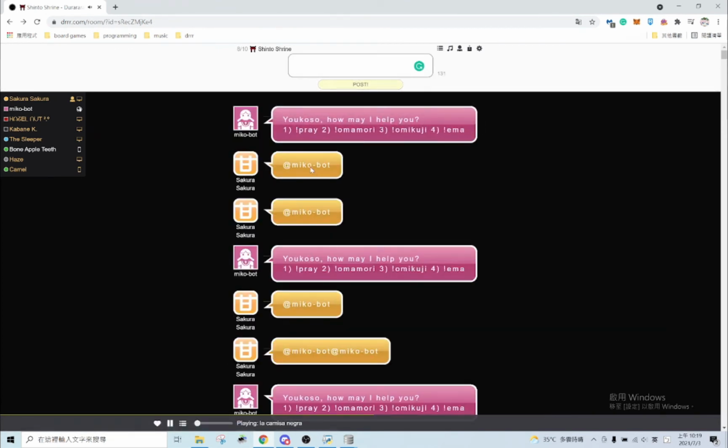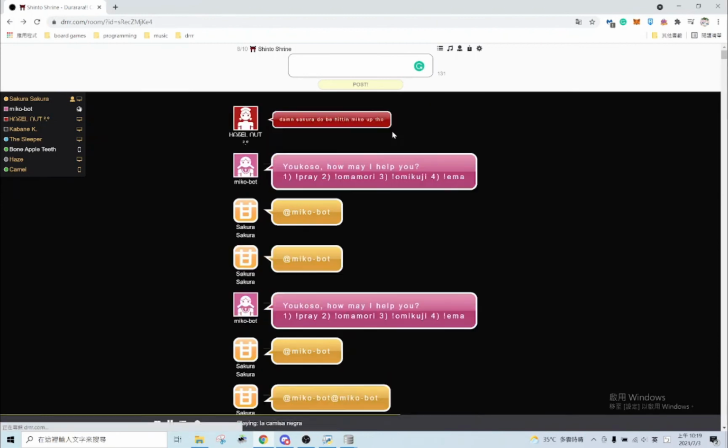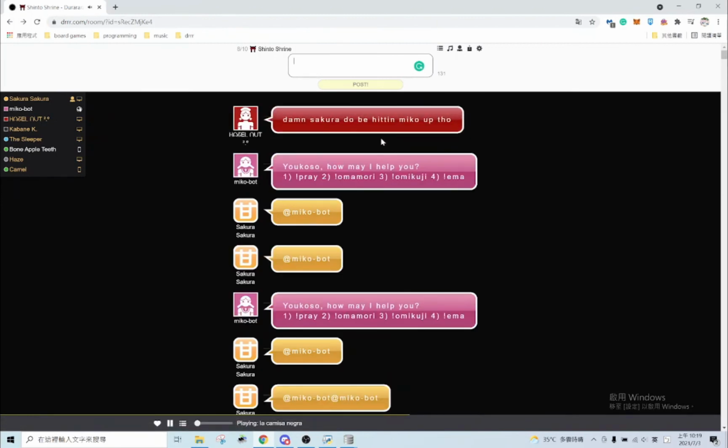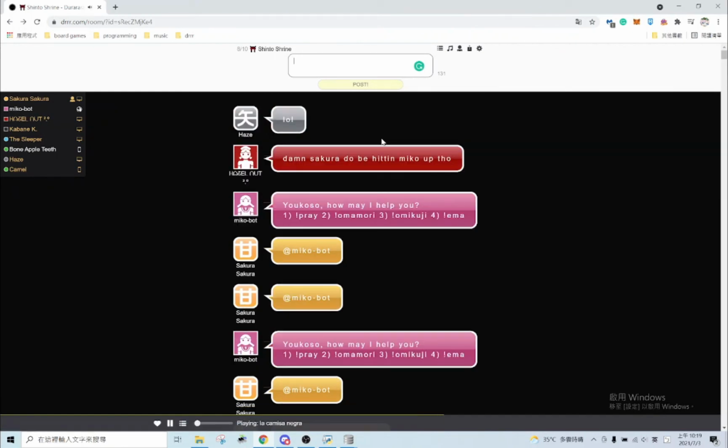I spammed it twice, but it only gives me a message. I set the timer to 1 second, so if you ping it too many times within that 1 second, it would only give you one message in that 1 second, instead of many messages in a queue.